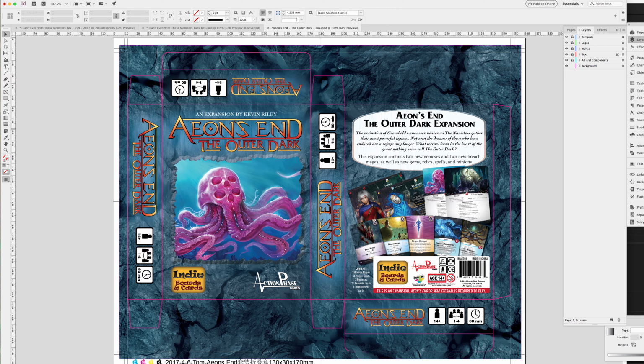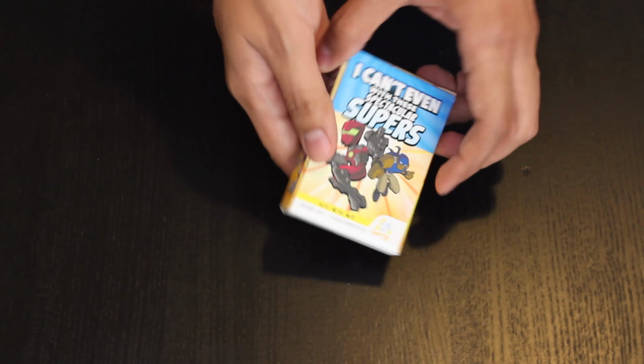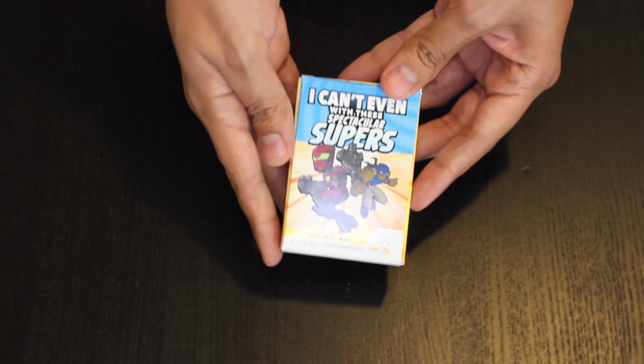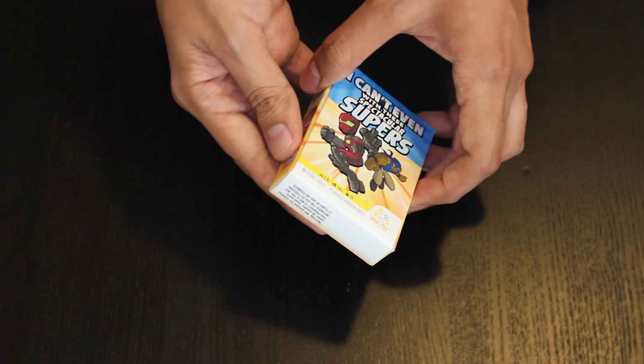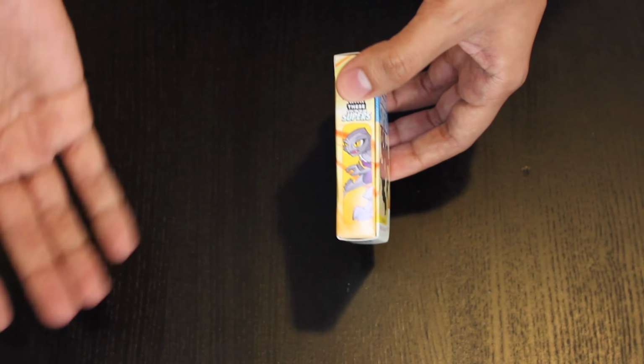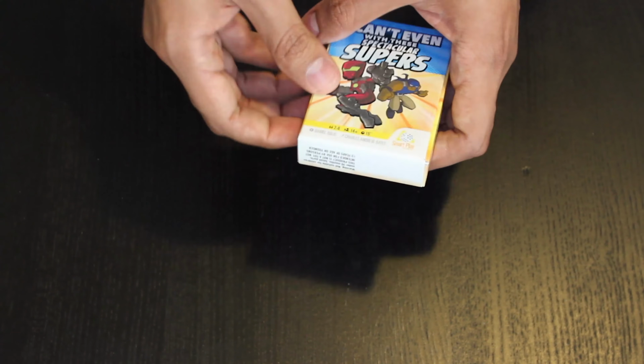Now those are the basics of a pretty standard tuck box design, but I want to give a little bit of extra attention to the Drive-Thru Cards tuck box. What Drive-Thru Cards has done for tuck boxes that's so unique amongst any other tuck box, I think is a factor of them being a print-on-demand service, so they can put a little bit of extra attention to each individual box.